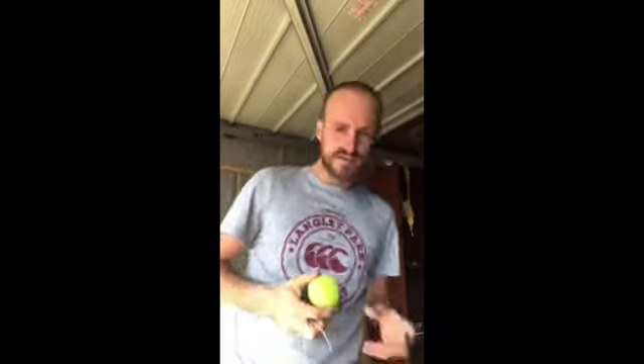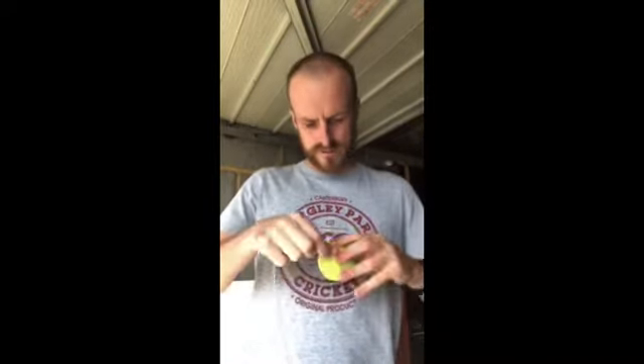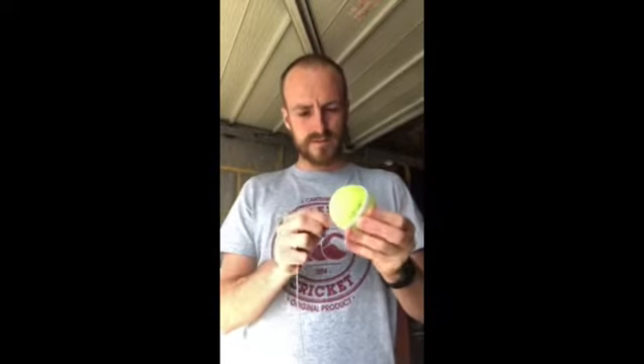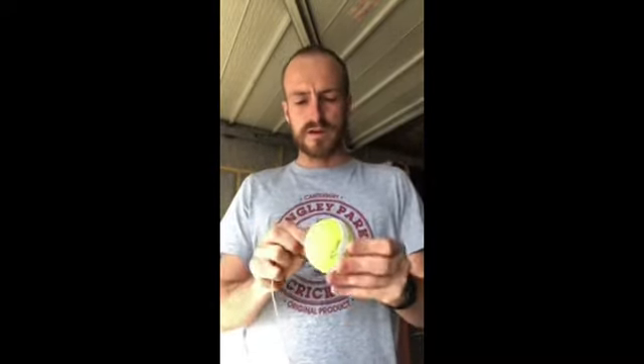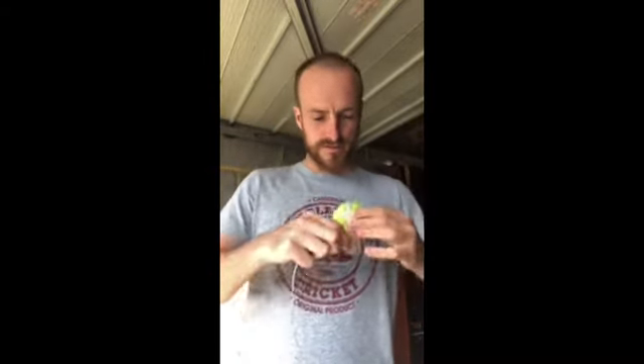So getting the seam onto the ball — the first thing I'm going to do is cut myself a piece of string, which I've done here. Then I've got some sellotape already cut and all I'm going to do is attach a piece of string and stick it to the middle of the ball, similar to where the seam would be, then wrap around nice and tight so that the seams come pretty close together down the middle of the ball. It doesn't matter too much if things overlap or not, because different heights of the seam will mean the ball is going to misbehave in stranger ways.